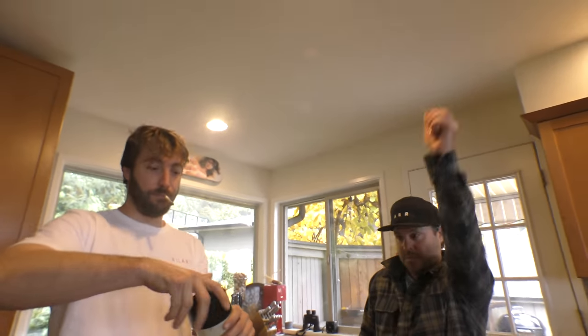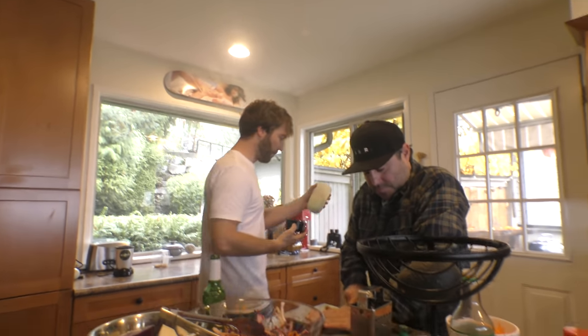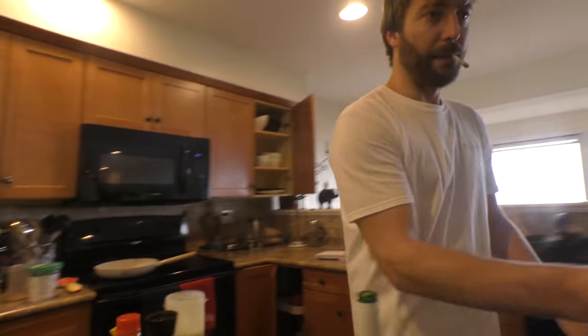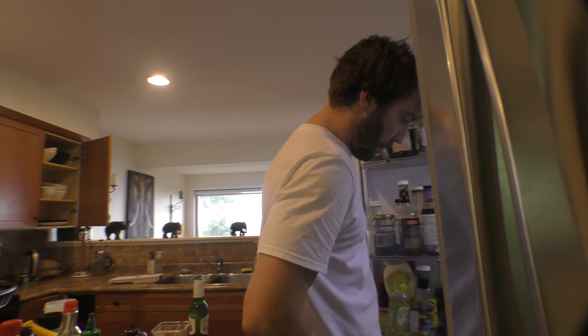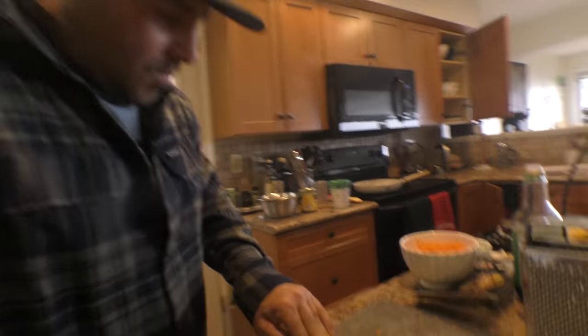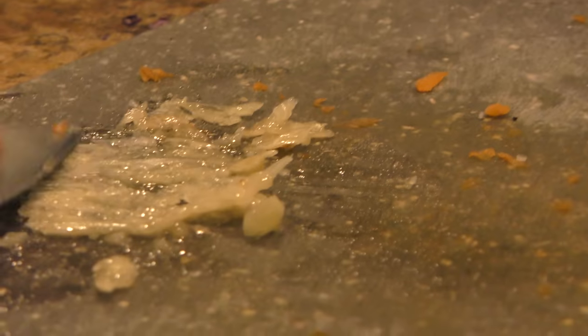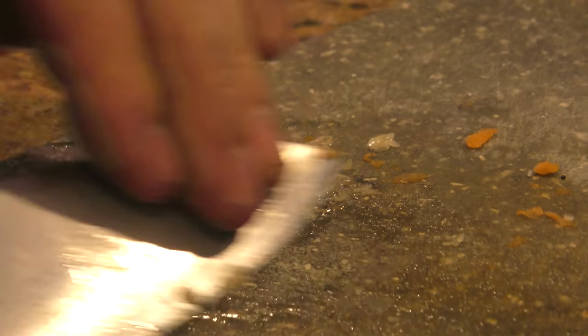Of preparation so far, not bad. Not too bad. We'll do it fast. I think this could use some thickening. Yogurt? I think we're going to put a bit of mayo on there. A bit of mayo? Yeah. That'll thicken it up. This guy over here is crushing the garlic. Salt just drives it out.